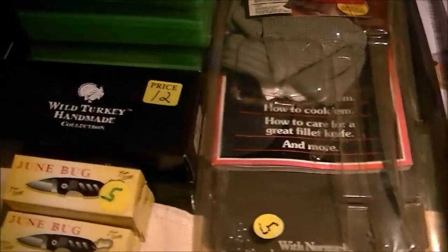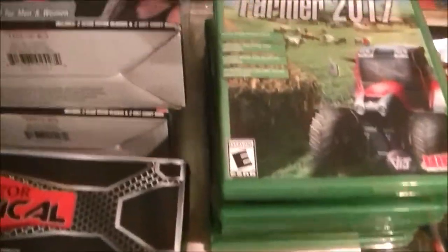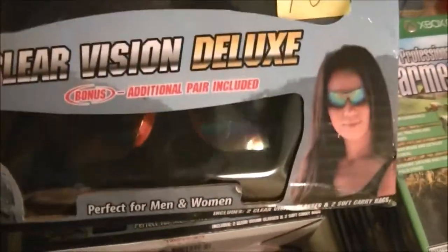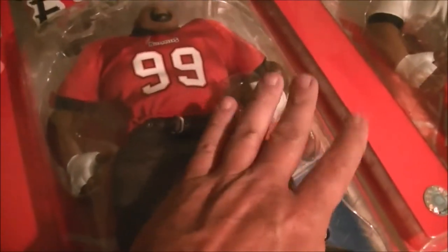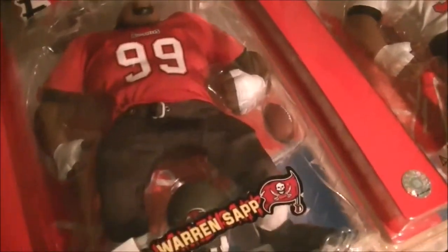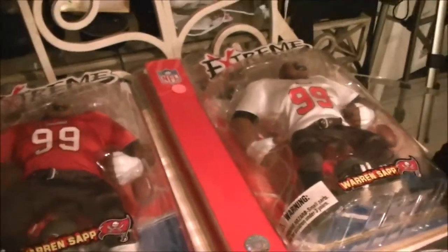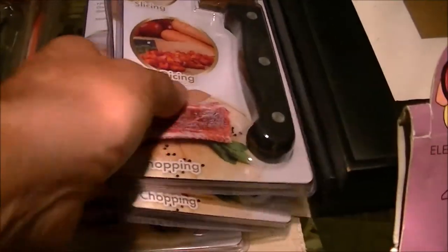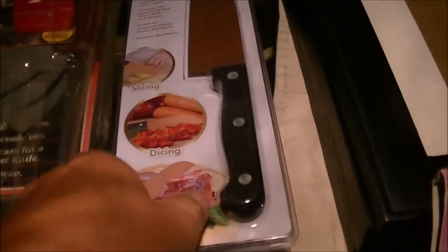I'll give you a slow pan of the stuff we've got. Like we said before, if you guys are interested, let us know. We can get some information and we can send these out to you. I think I'll put these online and sell them. They'll sell to the right person, the right collector or whatever. These sell. I know I sold a couple the other day when we was down there. $7 a piece. So, they never need sharpening.